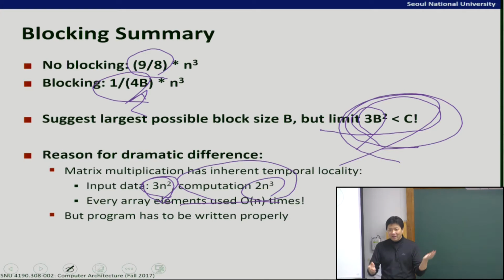So every memory access actually generates a cache hit. Then cache miss rate will be 0. But that's in theory. If you do have a perfect cache and perfect prefetcher, then that may be true. But realistically, what you said is true. So the total number of off-chip DRAM accesses can be on the order of n cube. Probably you go 3n squared over 8 if you have a perfect large cache.